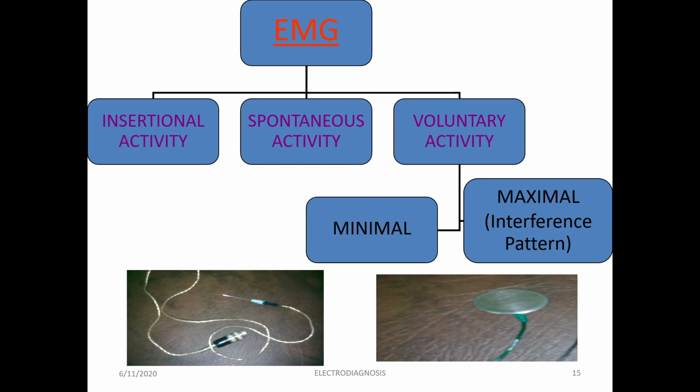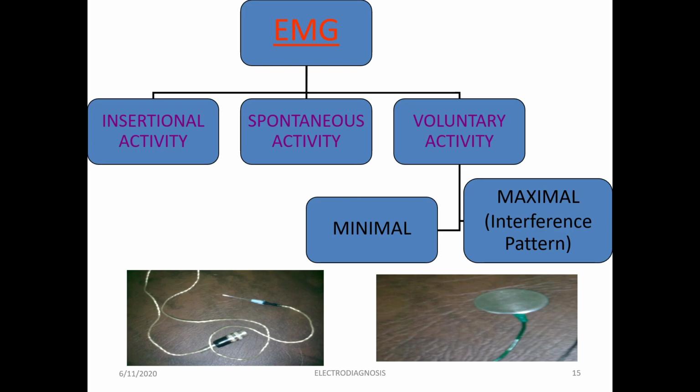Now spontaneous. Spontaneous means automatic, without anyone's effort. The needle is already inside the muscle. The therapist is not moving the needle, and the patient is not contracting the muscle. So the needle itself is not moving, and the patient is not contracting the muscle. So ideally there should not be any activity. But if activity comes, it is spontaneous, automatic. So it is spontaneous activity.